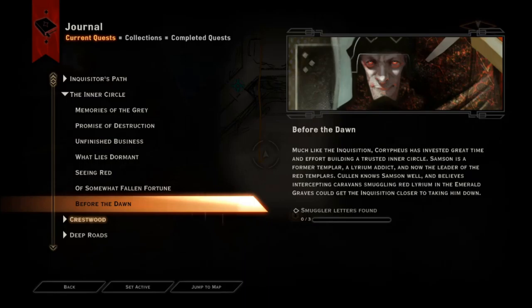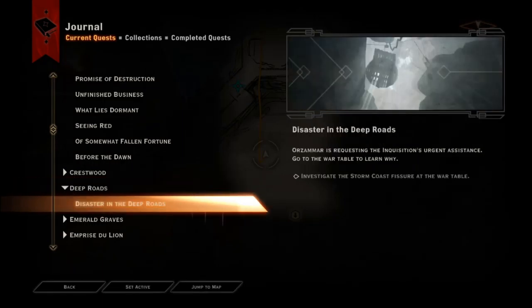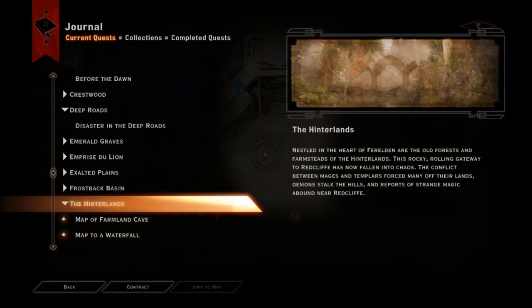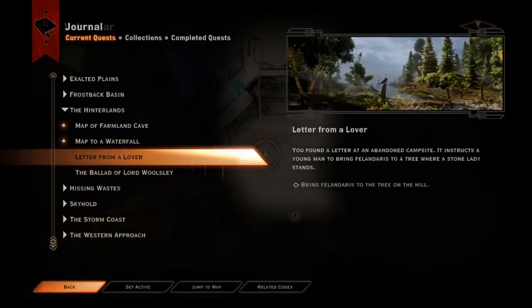Intercepting caravans, smuggling red lyrium. Oh, and the Emerald Graves. Obviously, haven't been there yet. Deep Roads. Investigate the Storm Coast fissure at the war table. Okay. Oh, I guess I'm finished here.